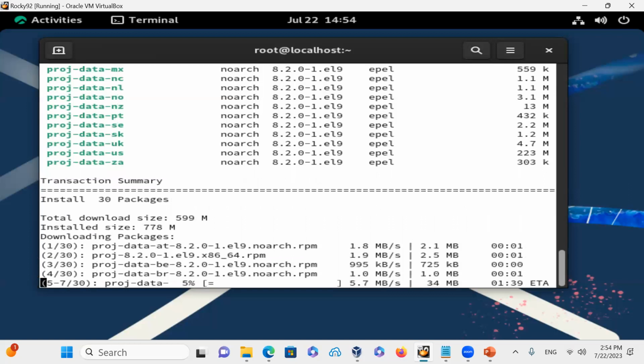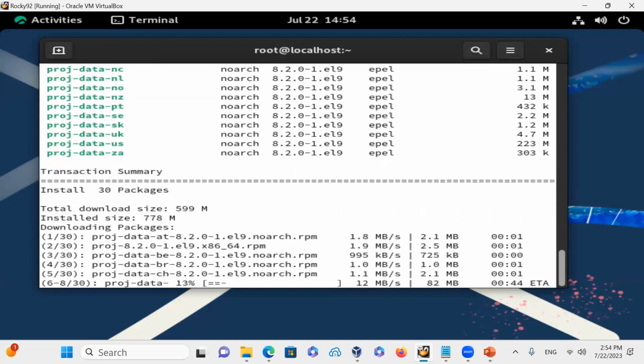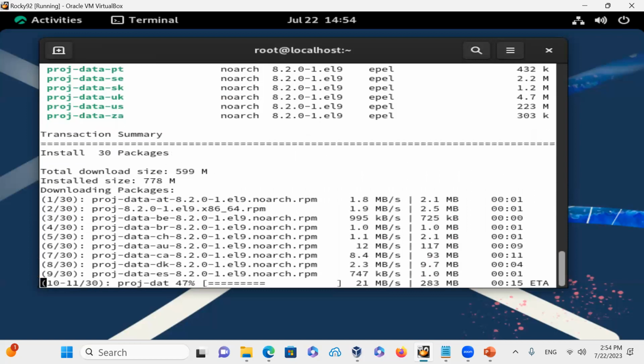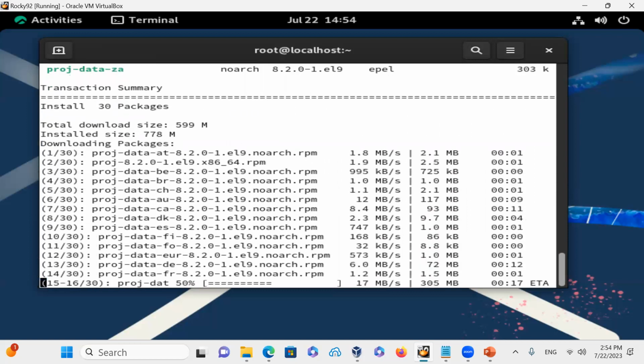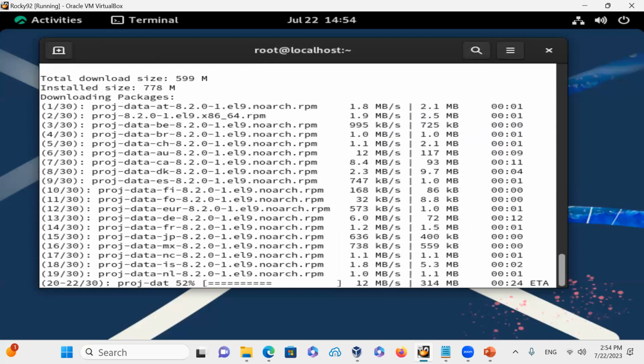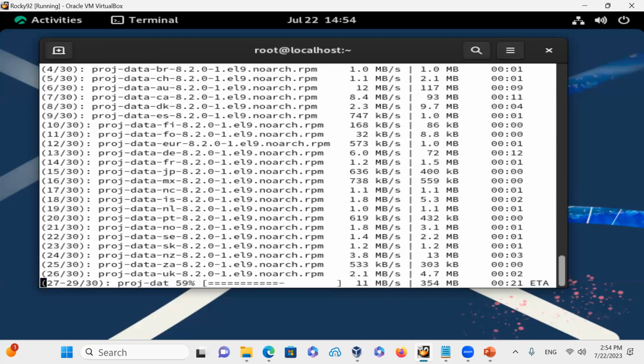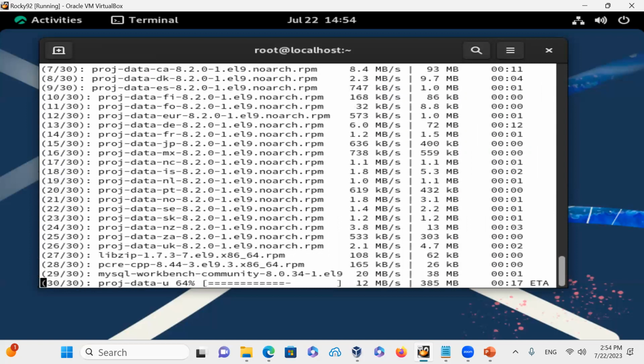So 9.2 that I had changed was the supporting version there. And the other part, whether MySQL Workbench starts or not, that is the second thing that we could investigate at a later date. But for now, DNF is installing it properly. As you can see, all the packages for MySQL are getting installed.